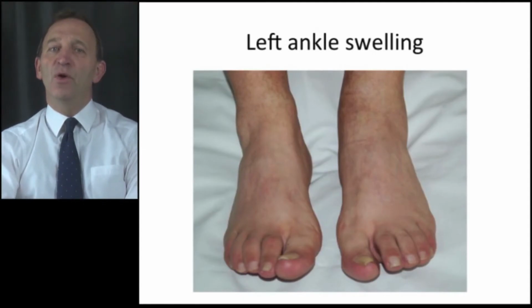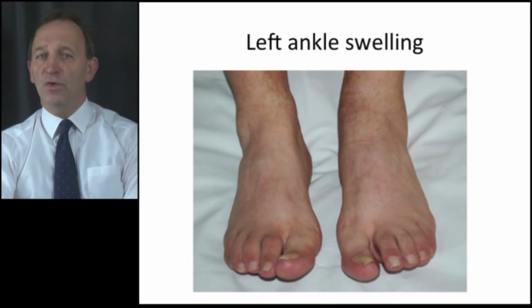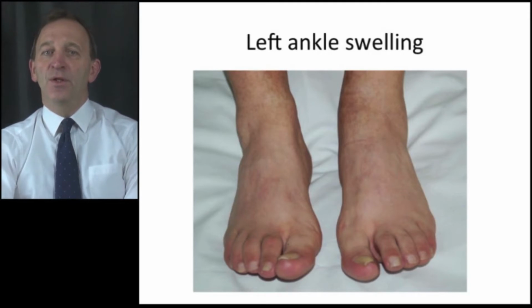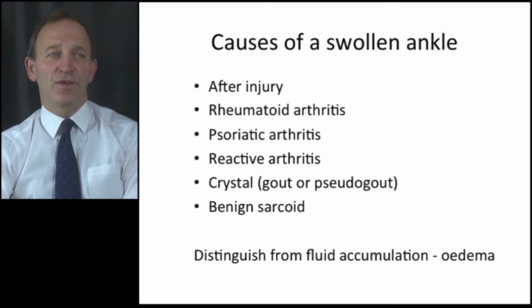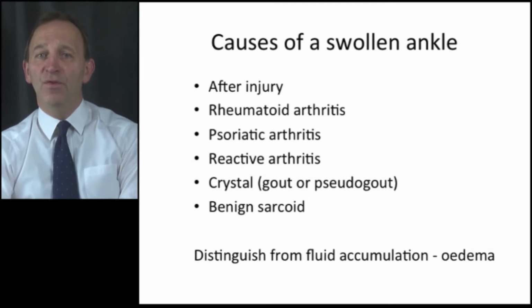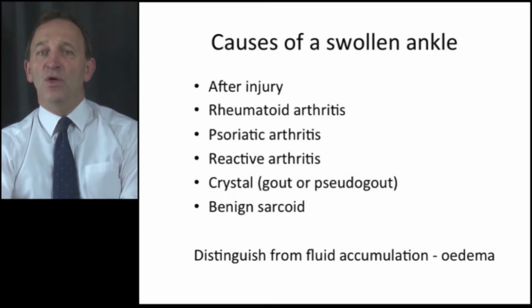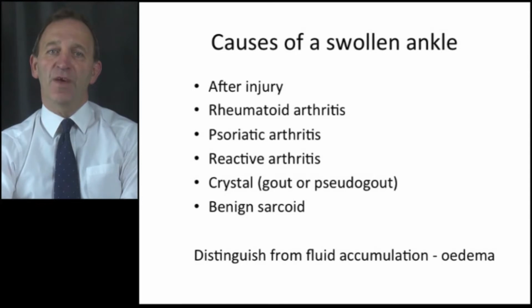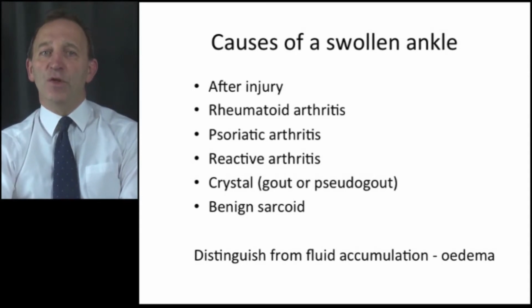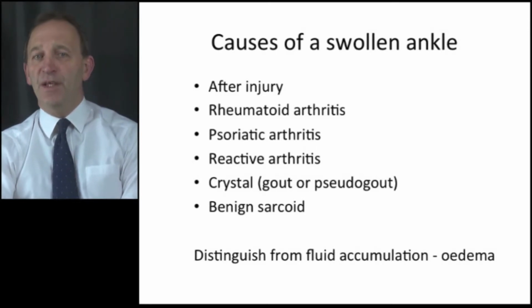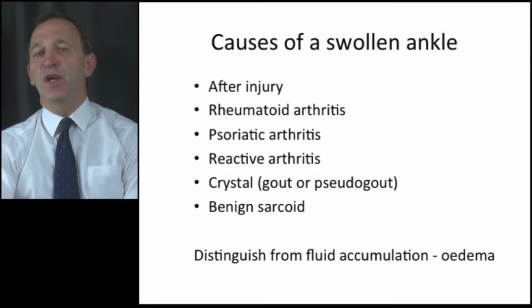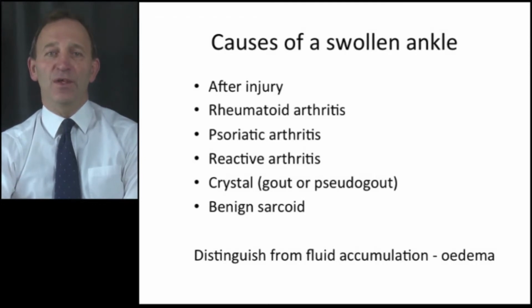The ankle joint may be swollen if there is synovitis, either acutely with an inflammatory arthritis of any sort, or more chronically. There are a number of causes of ankle synovitis, as seen on this slide. It's always important to distinguish synovial swelling of the ankle itself from an edema of the lower limb caused by fluid retention and right ventricular failure. With synovitis of the ankle, there is little or no pitting, and swelling is usually as bad in the morning as it is in the evening. Sometimes, however, both joint synovitis and ankle edema coexist.